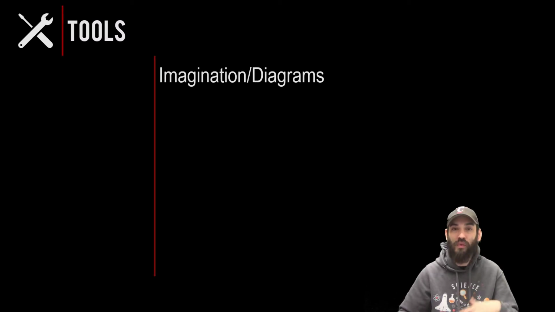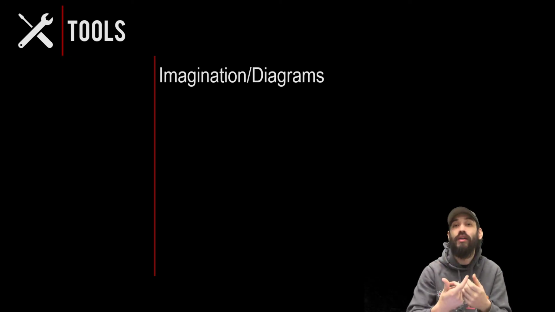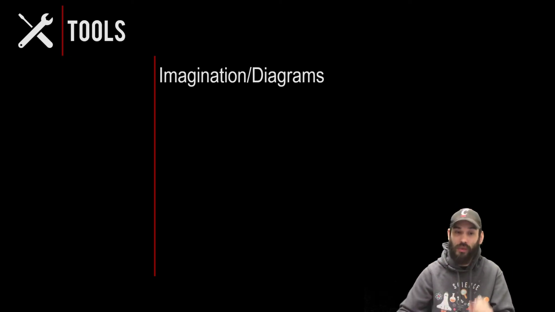Okay, so the first thing I want to do is to lay out our tools again, because when I first did this, it was in a very abstract sense. We didn't have anything to apply it to, but now that we've been working on some problems, it's worthwhile to reflect on them, to think about the way that we are applying these tools to the physics that we're trying to do. And so you remember the first tool that we had was our imagination and diagrams. So when it came to one-dimensional motion, we could think about how an object is going to move in one dimension. What diagrams can we draw to record that?